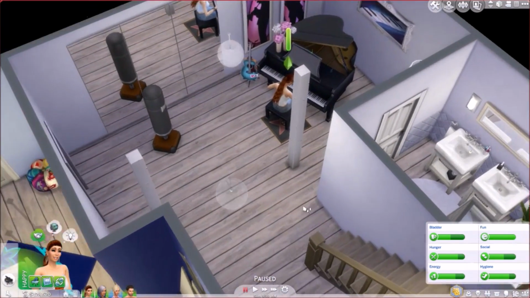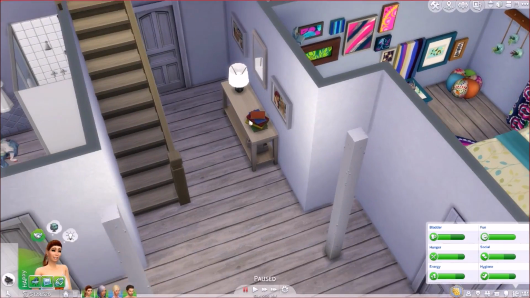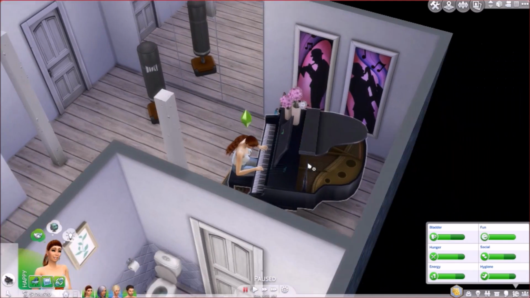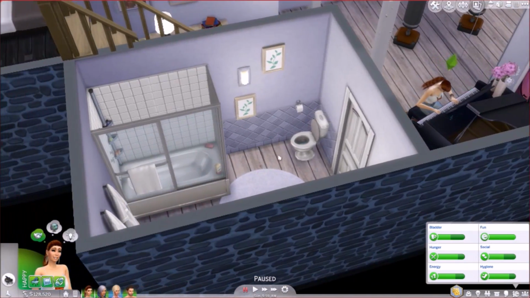So down here, you come to this little hallway bit, which is actually adorable. I love this little hallway. You've got Liliana's music corner. You've also got the punching bag and the mirrors for Taryn. If you go in here, they have their own bathroom and shower.